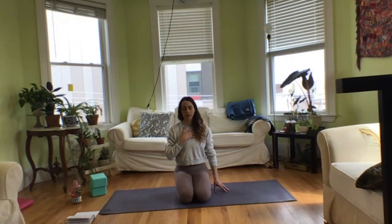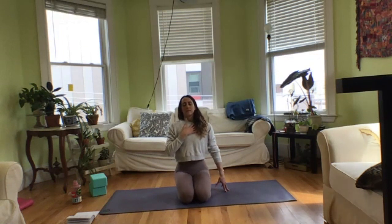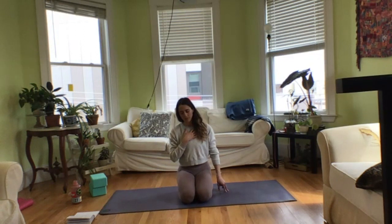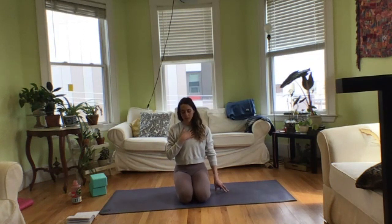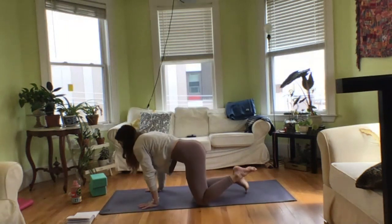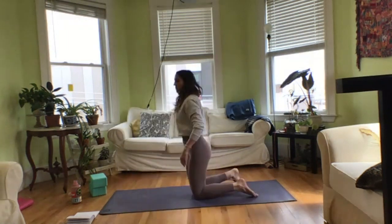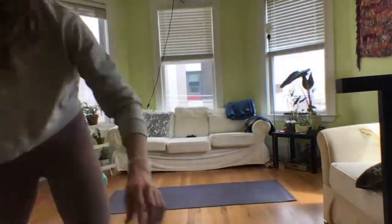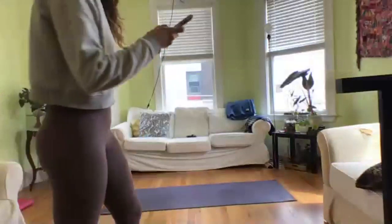Take a big inhale through your nose. And exhale, sigh it out. You can keep your eyes closed if you'd like, or gently open them and come onto hands and knees. Coming into tabletop. And here's where you want to press play on the playlist if you're listening along with me as we start moving through cat-cow.